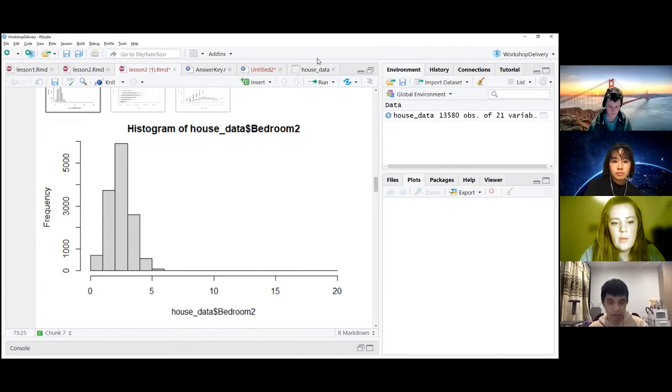We have most of our properties at the 3 mark. How many properties have around 3 bedrooms if we're looking at this? Around 6,000, let's say. Yeah, so we'd say probably 6,000.